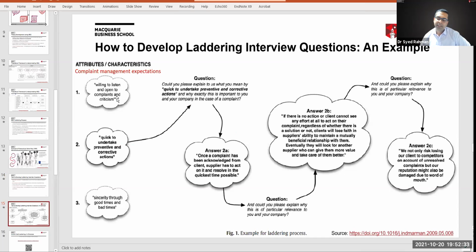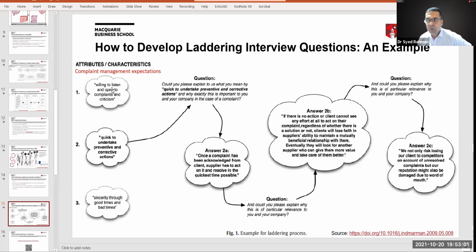So what happens is that we first ask our respondents what are the 3 or 5 or 2 most important attributes that they care about in that context. For example, safety in a cruise ship. So first we collect information about 3 to 5 important attributes to a customer, to a respondent.